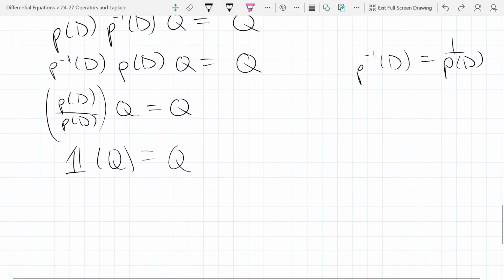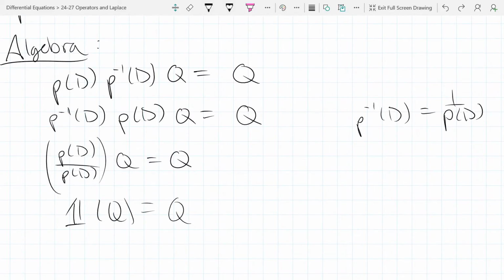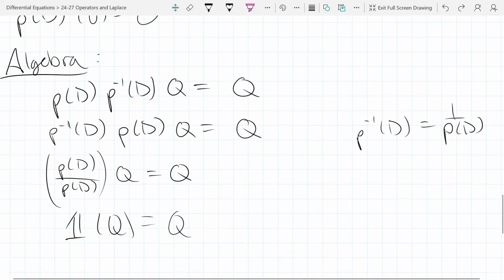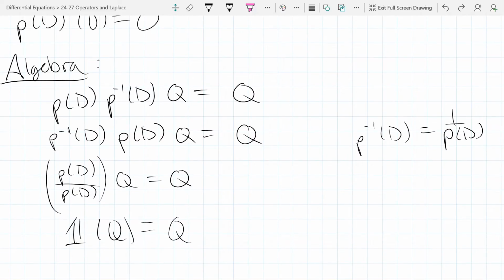So we're still assuming we don't get a constant of integration from this? For the inverse operators, yeah. Or else one of these two wouldn't work out. I'm thinking this second one wouldn't work out in that order because you get a constant at the end and you wouldn't have that in your original Q, basically. So the algebra doesn't work out if you don't ignore your constant.